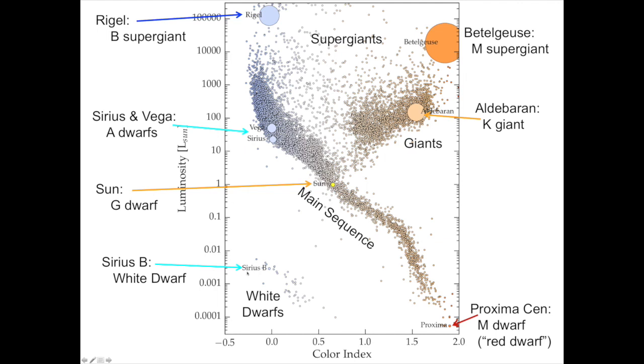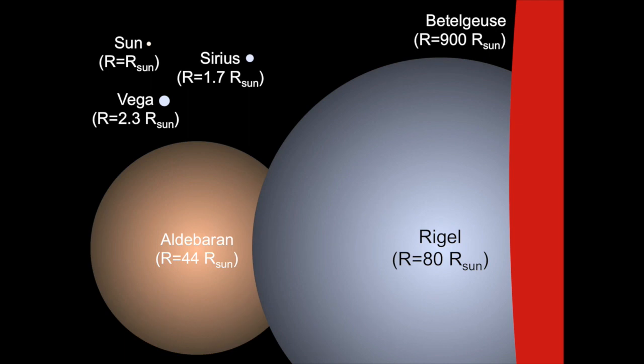Finally, Sirius B, a white dwarf, the binary companion of Sirius, the A dwarf, is in fact one of the nearest and brightest examples of a white dwarf star. It lies down here on the white dwarf sequence on the HR diagram. If I now replotted these stars with their relative radii scale, not on a logarithmic scale, but on a linear physical scale, we can see the tremendous range of radii of these stars. We start up here with the Sun, which has a radius of 1 R Sun, and I've drawn it with its approximate spectral color. This is going to be my reference.